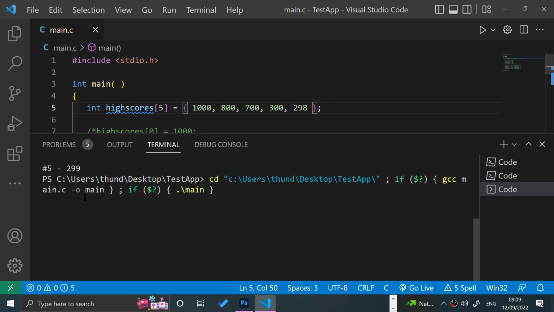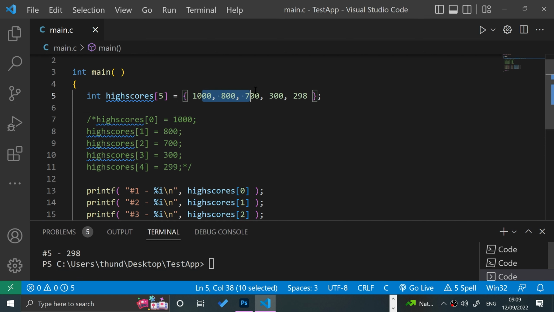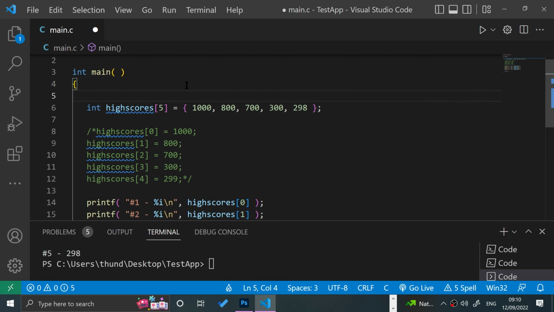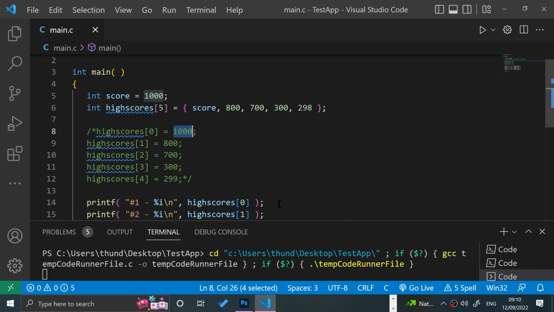As you can see, that works fine as well. So obviously that's fine if you initially know the values, and you could also put a variable here or there. So you could put something like int score, maybe it's been passed in. Let's say that equals 1,000, and you could put score there, for example, and you could put it there as well. I'll run that.